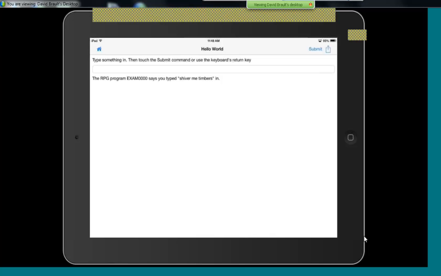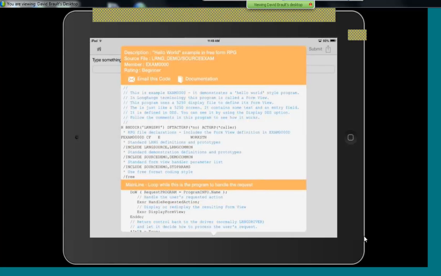So let's take a look at the code here. Anytime you want to look at code, look in the upper right-hand corner at the box with the vertical arrow. You touch on that, and this will allow you to see the code for it. At a bare minimum, every example has RPG and DDS if there is DDS for that application. Some of them also have examples of how you would code it in COBOL, and if there are any CL developers on today's call, there are even CL examples. Let me just show you the RPG quick. It's a nice, simple application, and it's easy to walk through, so you get an idea of what the anatomy of a long-range application looks like.